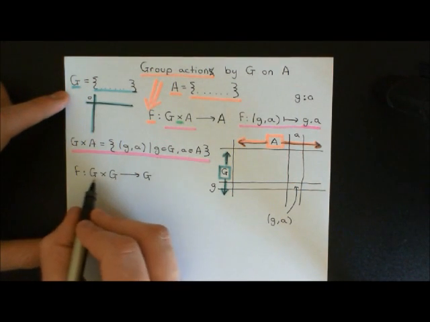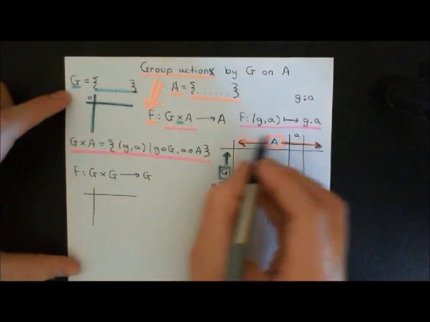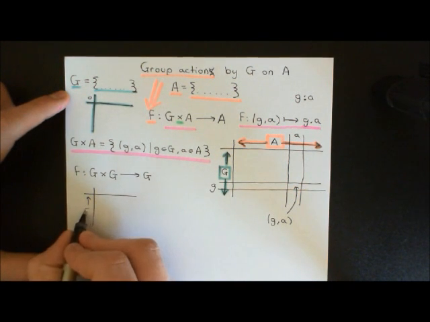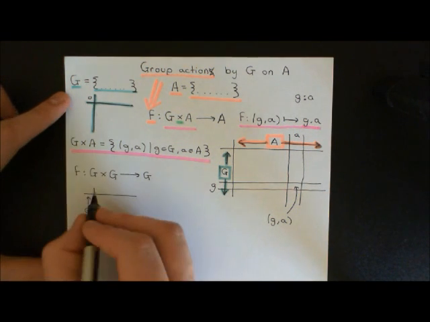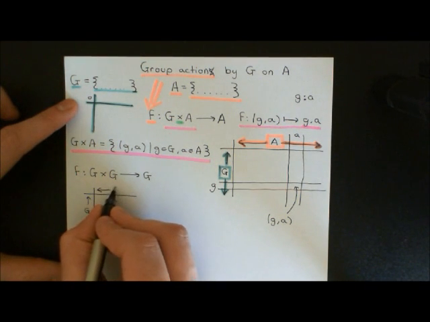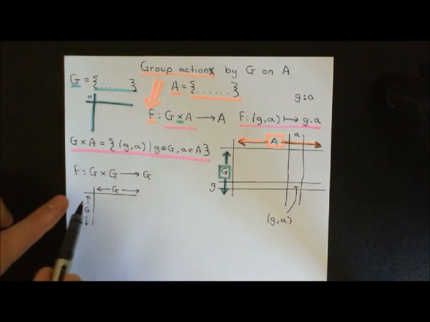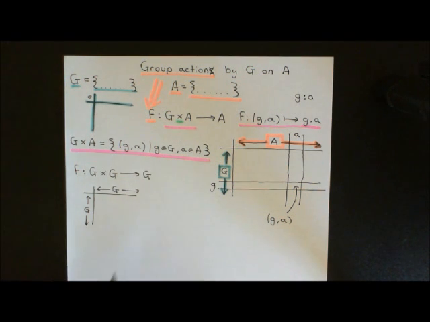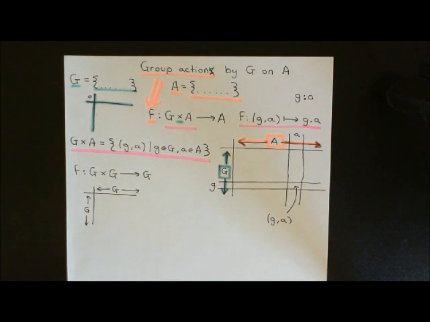So if we took the Cartesian product of G with itself, what we'd really be thinking about is, again, a table like this. So we'd put all of the elements of the group down here, we'd give all of the elements of the group a row in our table here, and we'd give all of the elements of the group a column of the table up here, okay? And then what we'd go through and do is work out what all of the ordered pairs here are, and then this function f will be mapping all of these ordered pairs onto other elements within the group capital G.